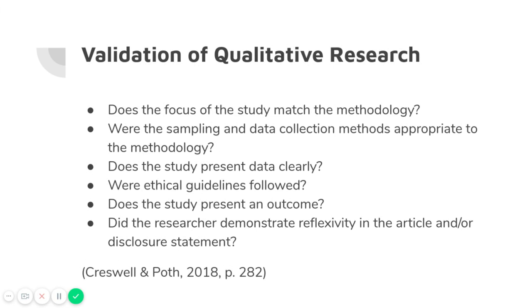Does the study present data clearly? Were the ethical guidelines clearly followed? Does the study present an outcome of some kind? And did the researcher demonstrate reflexivity in the article and or in a disclosure statement? So if it's not clear why the researcher chose to do this, and maybe there's some conflict of interest, obviously that would call into question the validity.